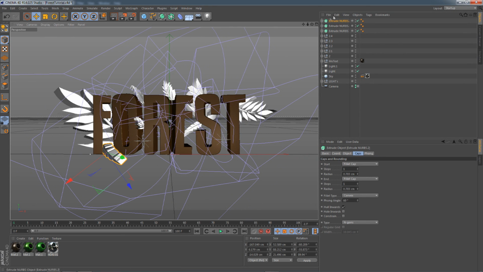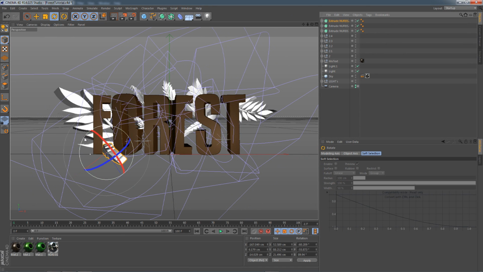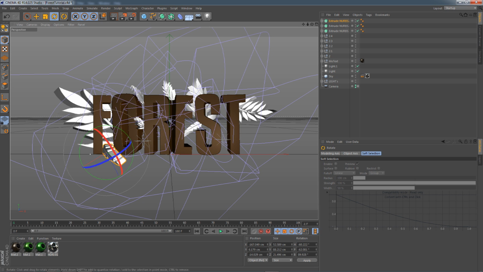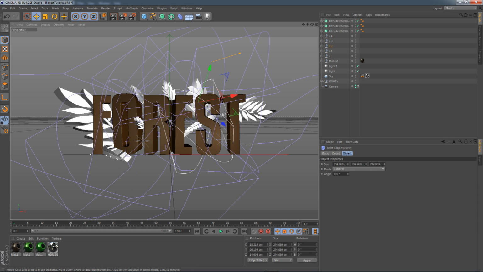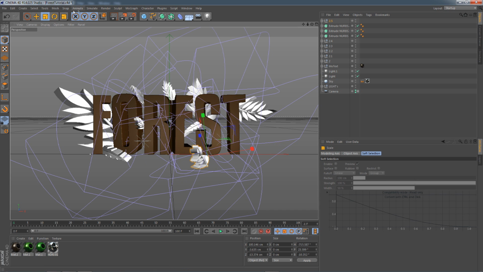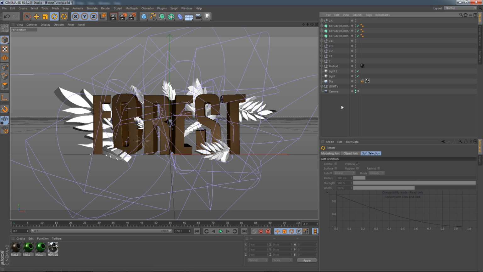So I think this is okay, but I can't really see the leaf itself. Let's just move it, maybe like that. Right, I want it to clip through the F though. It's not what I want. There we go. Oh, it's kind of annoying me that I need to put one of these over here. See, this is the designer in me, dude. I can't just leave some spaces open. I need something over here. I don't know. Oh, right there. Perfect, right where the T is. See, now I'm happy.